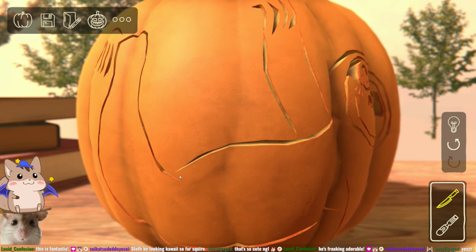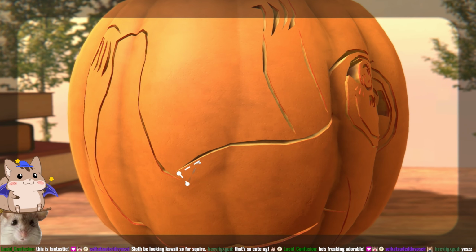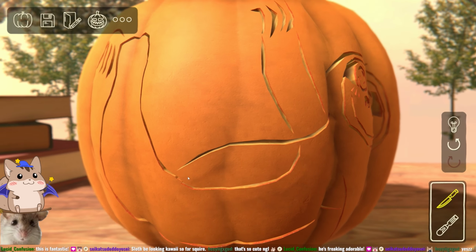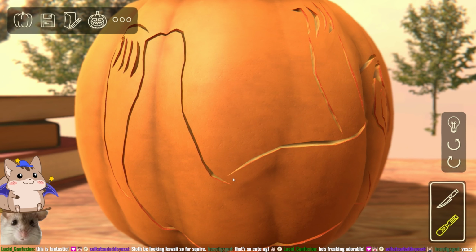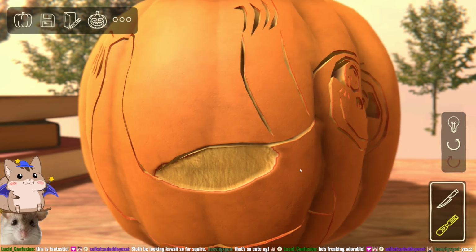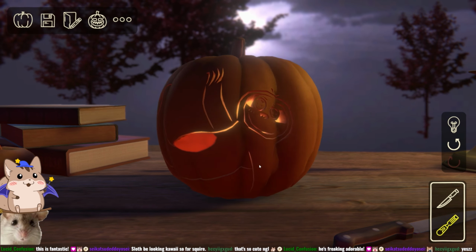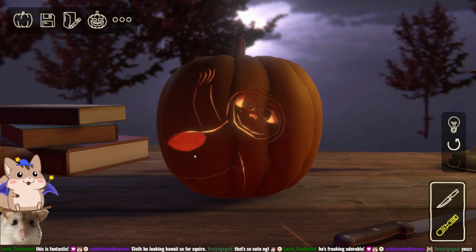Perfect! We're going to give him a belly. Oh, wait, where are we going? Why am I doing this way? Give him a little belly. Like that. Actually, that looks terrible. I should just... Done good job. Looks like it's having an ultrasound or something.